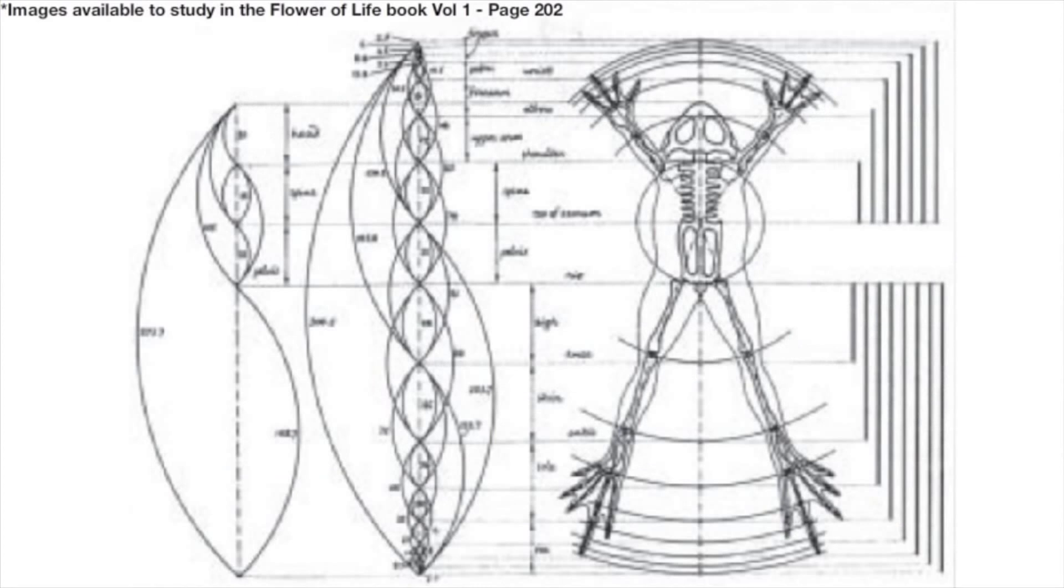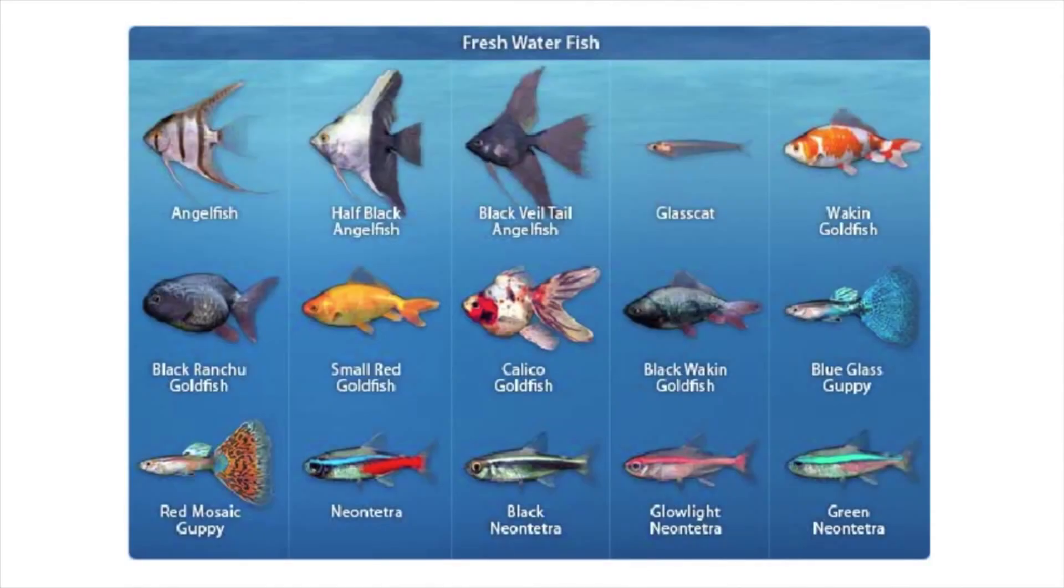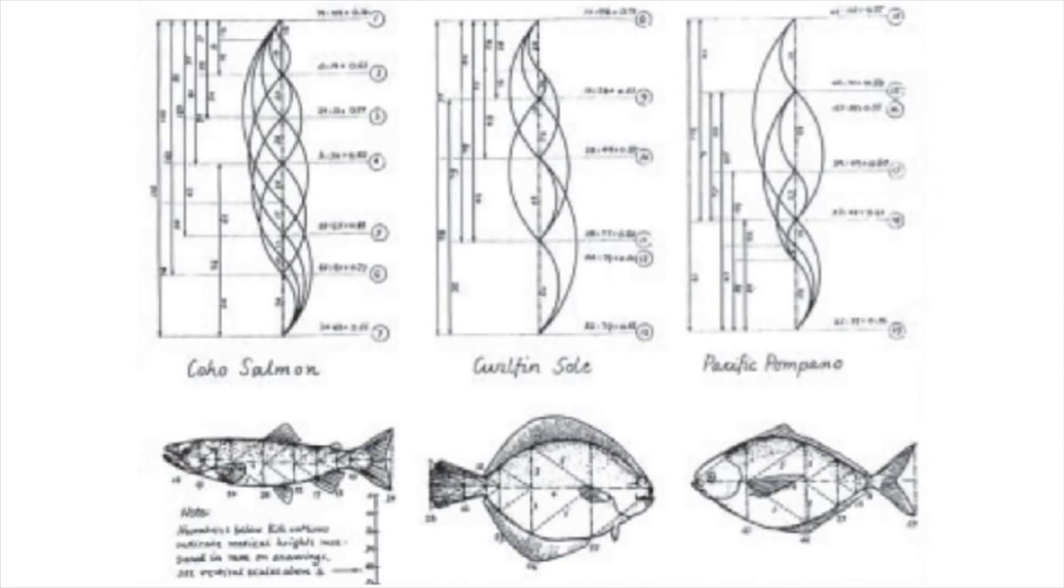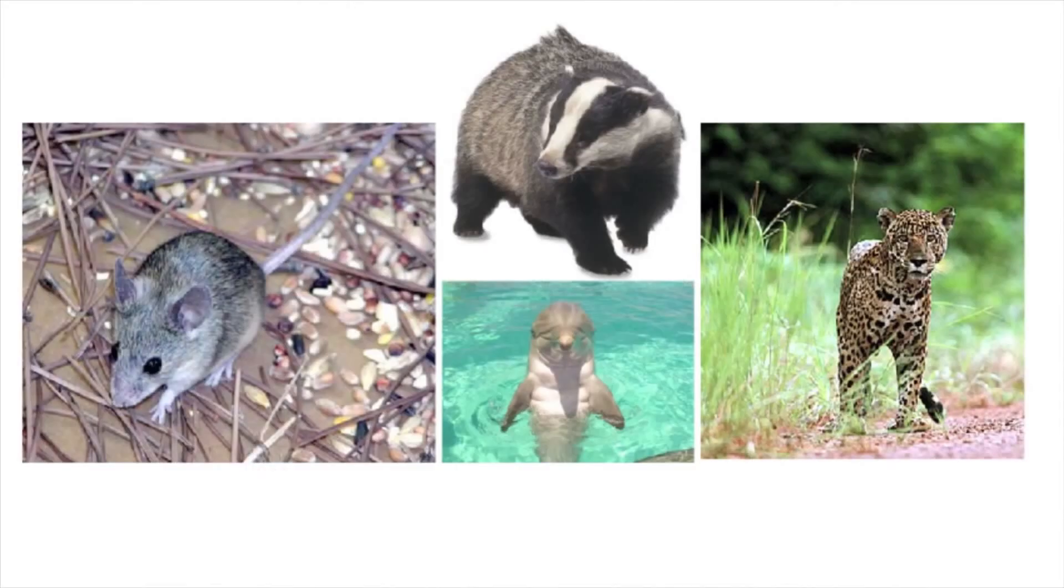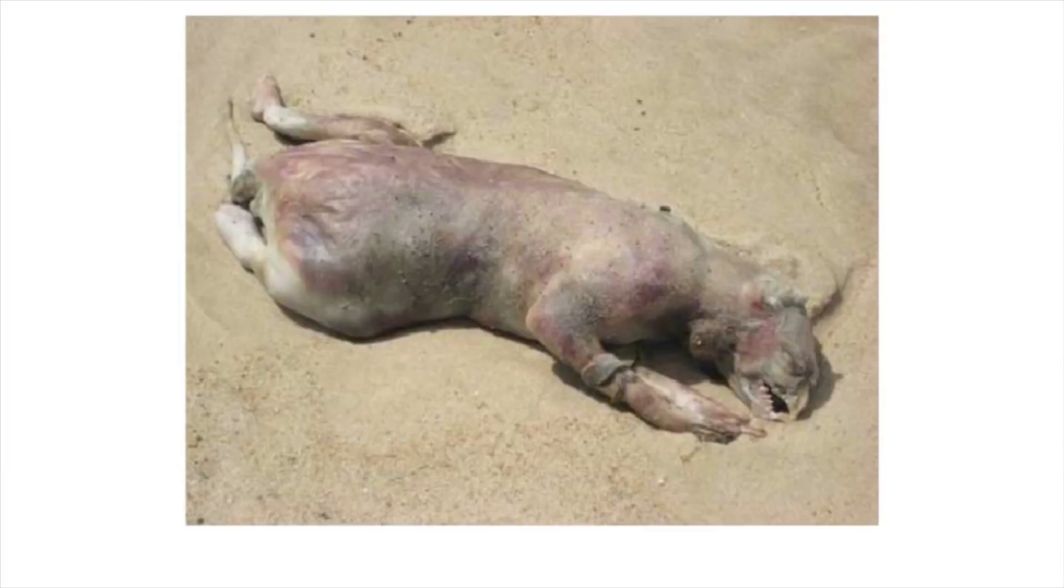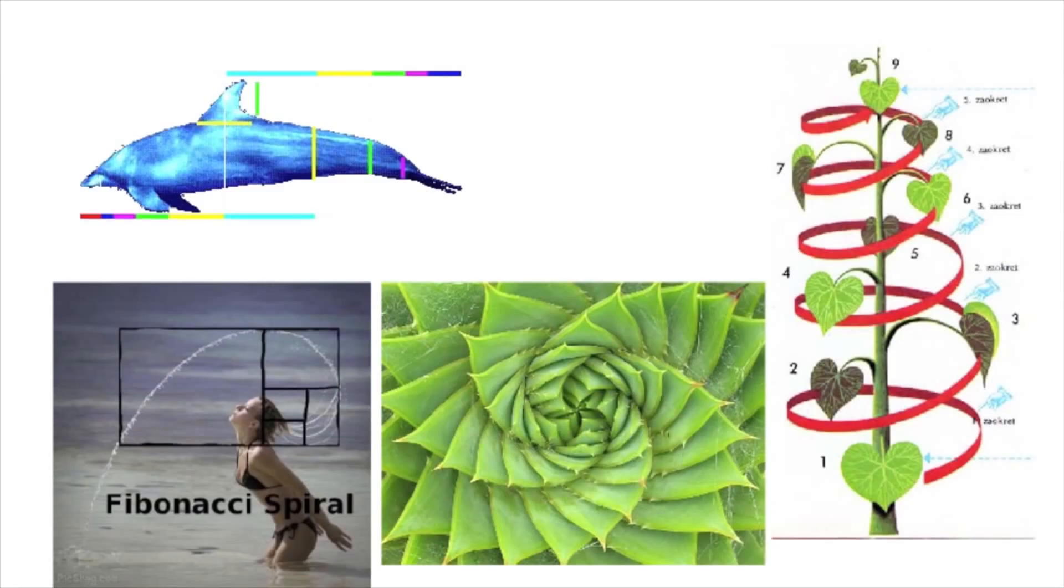Well, what about fish? You'd think they wouldn't be found in fish. Well, here's three kinds of fish. Once again, the ratios are consistent. It doesn't just apply to these creatures, though. Regardless of what mammal, insect, avian, plant, or living creature of any kind, you will find this ratio one way or another. There's a reason for this, but we'll get to that in a moment.